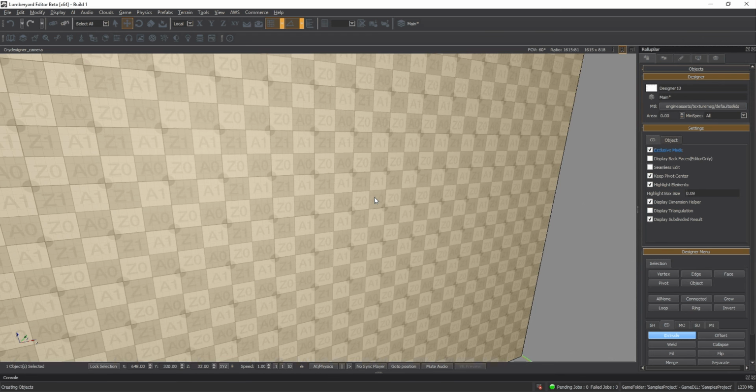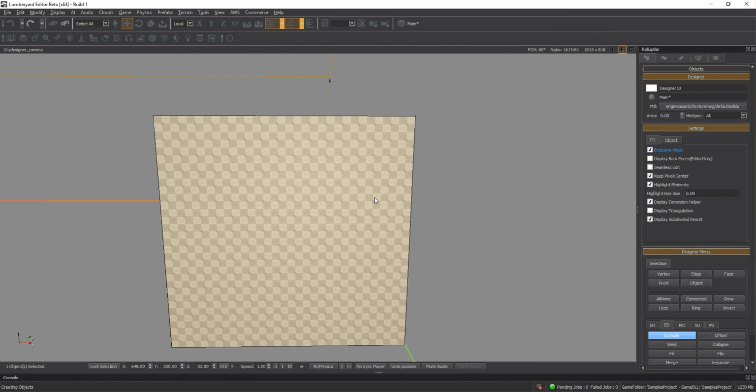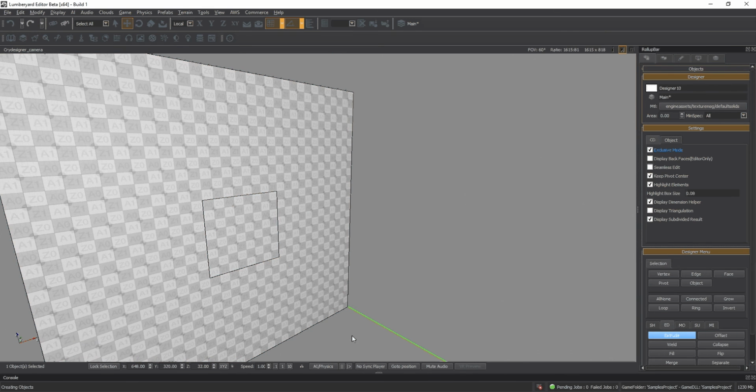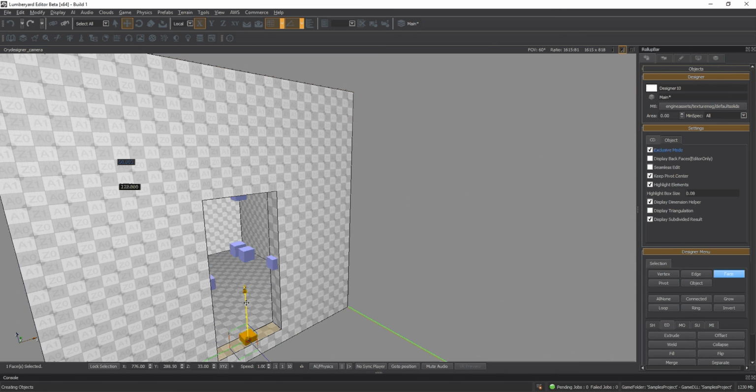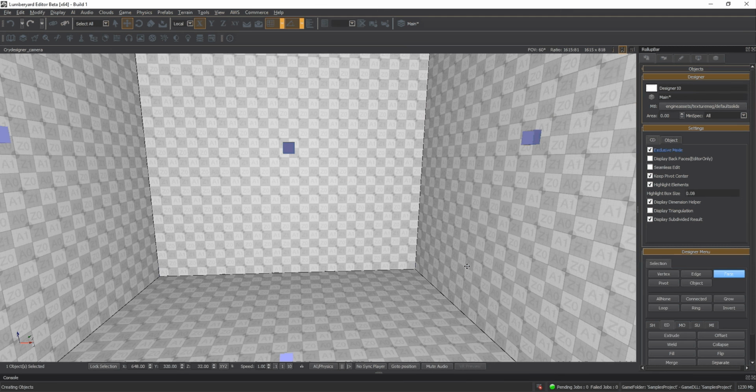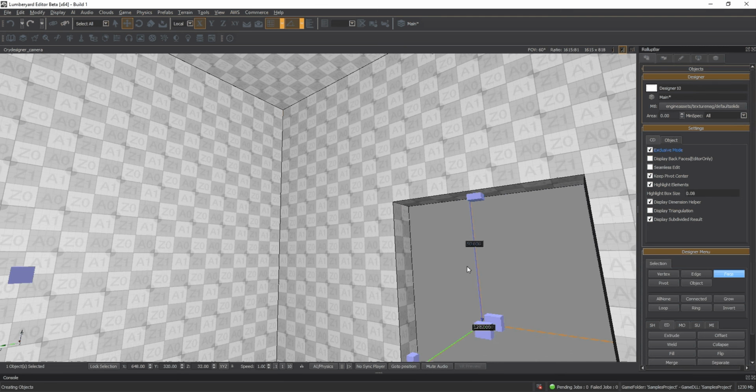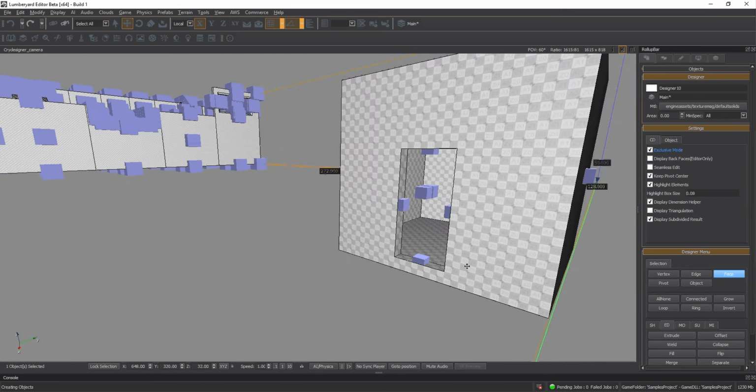Now we have an inside and an outside. Not going to do as much good without a way to get in and out. Offset, extrude, push that out, select a face. Standalone room. Standalone room in moments. Done.